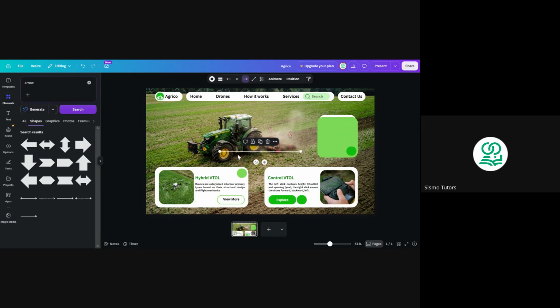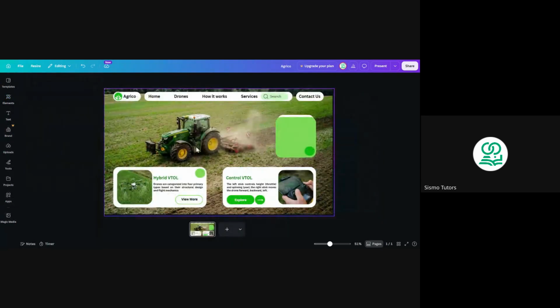So I'm going to add an arrow to the page, reduce the size of the arrow very well, and then drag the arrow into that shape. All right, so we have something like this. Once you place the arrow, use your directional keys to move it around until you get the center alignment. So we have this right now.